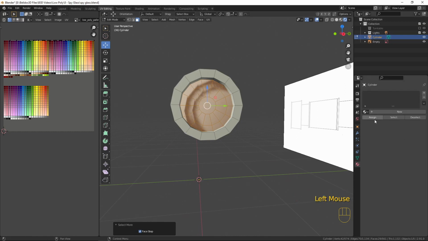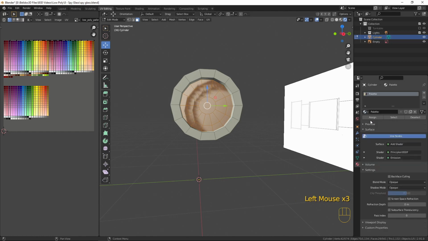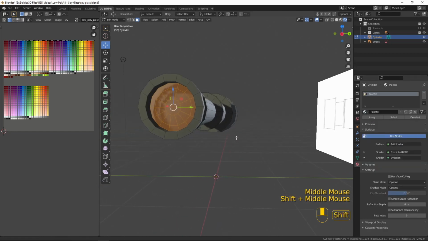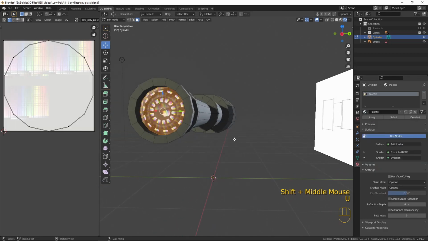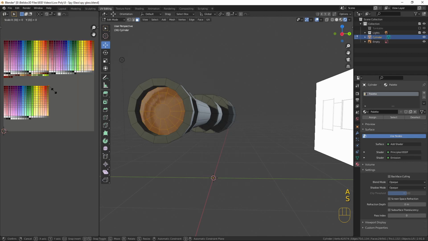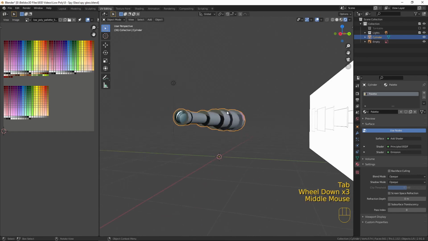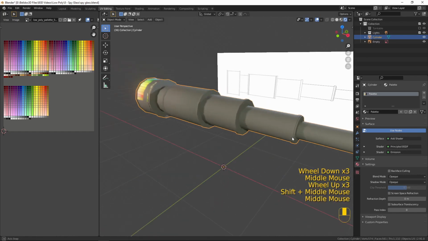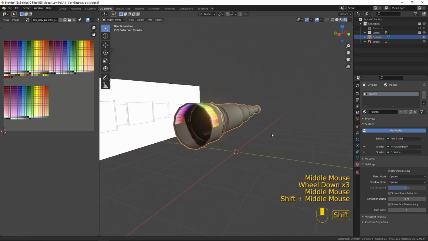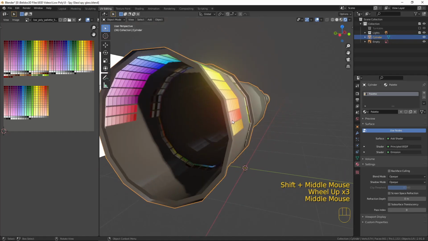I'm going to go to my materials tab and press the plus button and select the palette, at which point I'm now going to press U and R to reset the UVs, A, S to scale to 0, enter, and I'm going to move that over to a shiny little blue colour I've got over here, just about there, I'd say, and that gives it a nice little lens effect there. I'm going to do exactly the same on the other side as well.